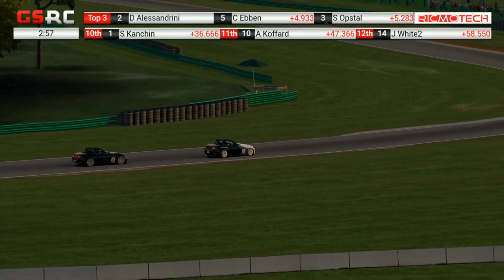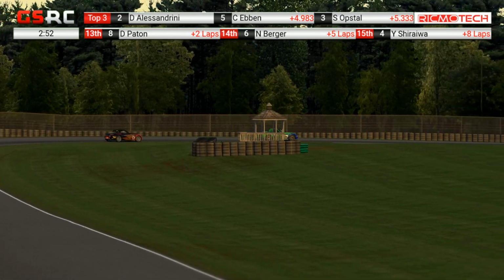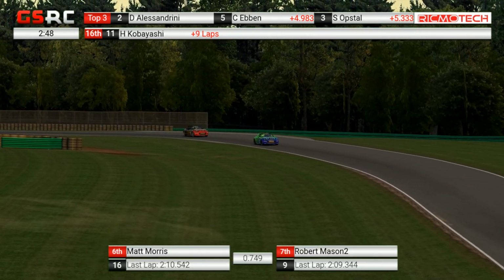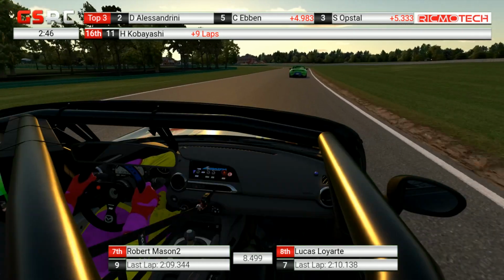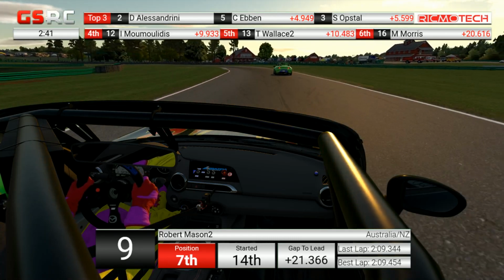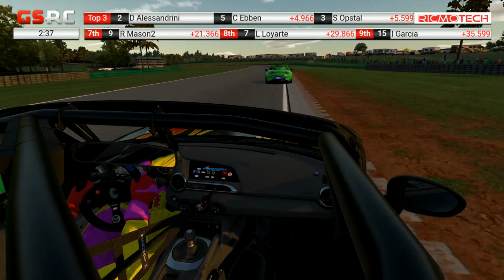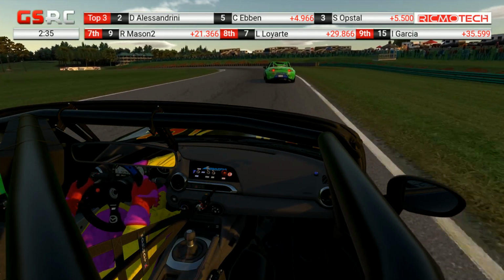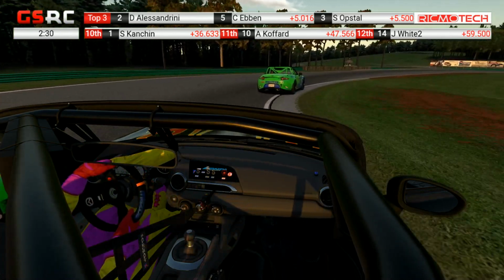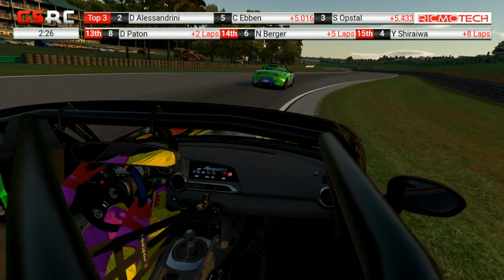I do have another one I want to document. Could we quickly go to 6th position? Oh my goodness. Coming fast. I think this guy has really put on a show. I'm talking about Robert Mason. Started in 14th. He is racing in 7th right now. He is coming up on the back of M&M. Matt Morris racing in 6th. I don't know if Mason is going to have enough for him, but we'll come back and check in on that one. He's been gaining on him. So now we got 3 to watch. The battle for 2nd, the battle for 4th, and this battle back here for 6th.